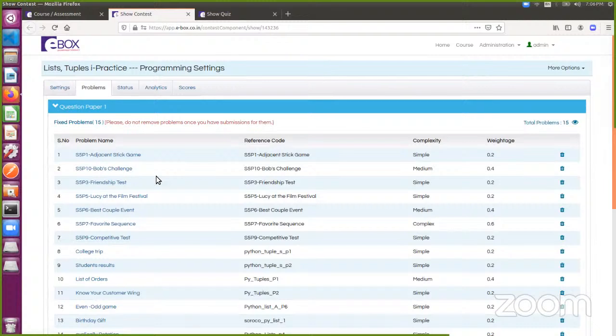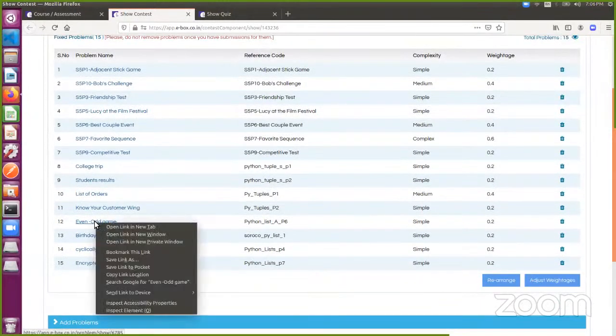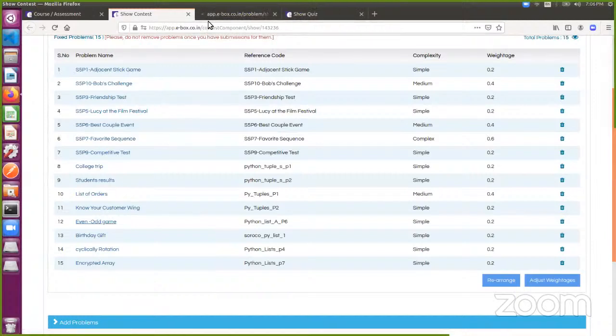At the back end it is just string matching. Whatever output you're getting will be checked with the output already fed for the question. Even if you leave a full stop, that will also be considered a mistake. Case sensitivity is not a problem, but you should not leave any character or add more characters. That's it.